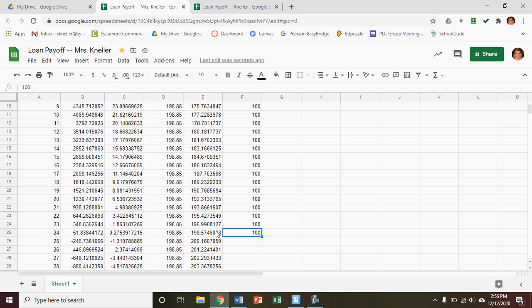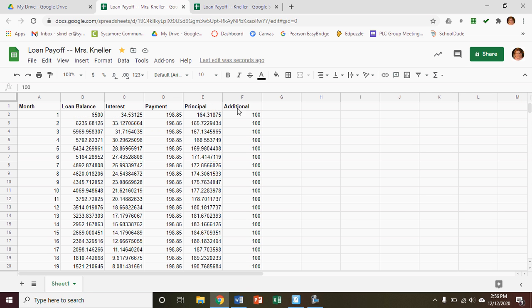So if you're paying 100, then here you actually have a little bit less, but you're still able to pay it off. So you have $51 due in that last month. You're set to pay the 198 and the additional 100. Now that additional amount is going to go towards your principal, not the interest. And you can see how the interest gets smaller and smaller as we go down column C. So you could play around with this. Your answer doesn't have to be the $99.43. It doesn't have to be the $100.